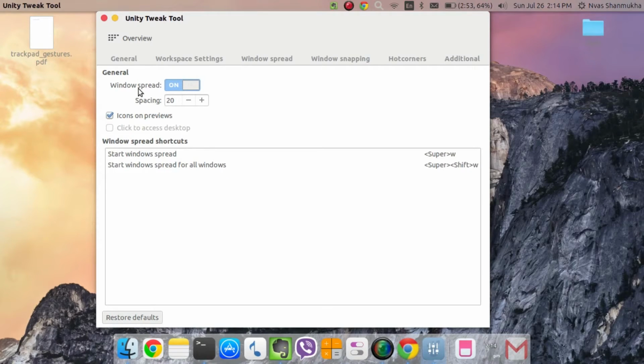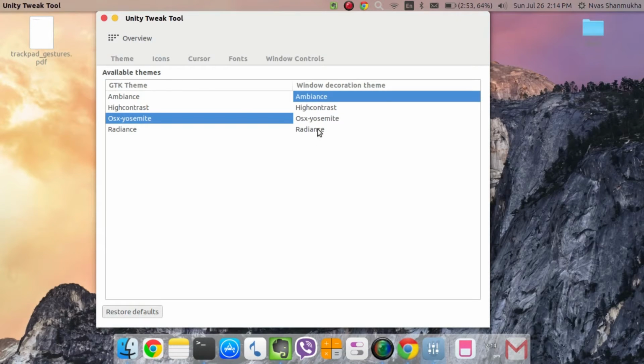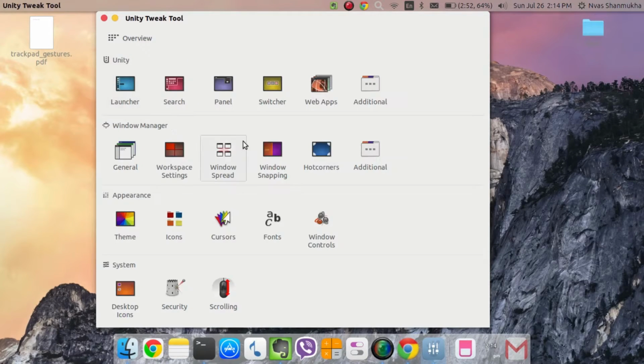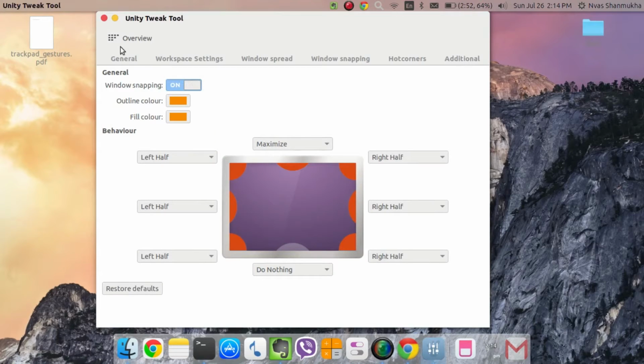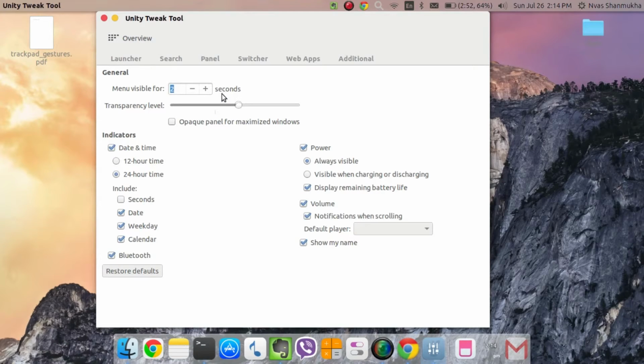You can actually change several settings through this tool. The themes, you can change the themes you have in your system, or you can change the way you snap the windows, etc. For instance, you can consider this. I'm here going to change the transparency of the top bar, which is generally not possible without a tool, and the change happens live in the background. So that's something, a possibility, and yeah, I like to keep it optimized. So that is about Unity Tweak tool.